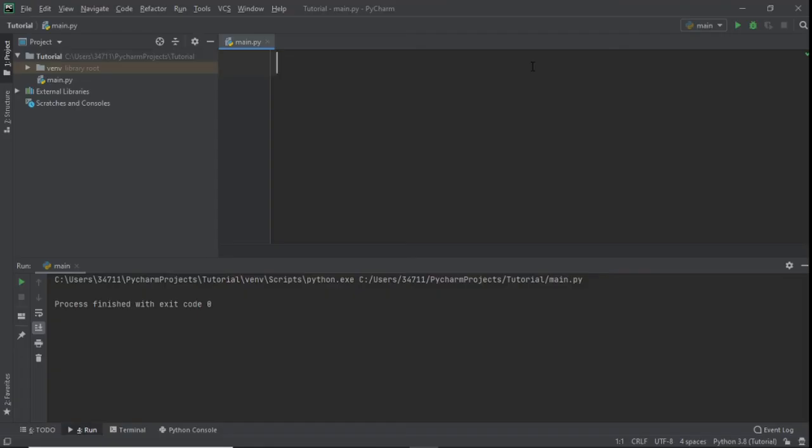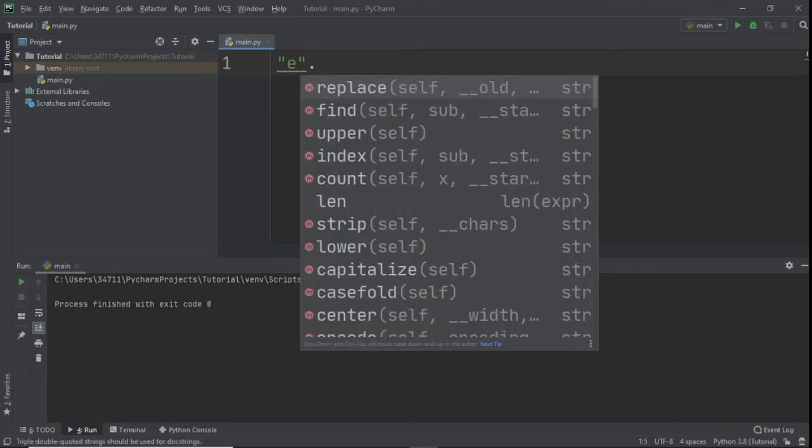Earlier I told you strings in Python are objects. An object in programming is just like an object in real life, like your remote control, like your bicycle, like your car. They have certain capabilities. So if you type a string here and you put a dot, we can see all the methods that are available for the string objects in Python. Lists are also objects and they have a bunch of methods for adding items, removing items, and so on and so forth. Let me show you.